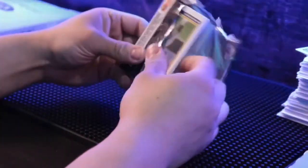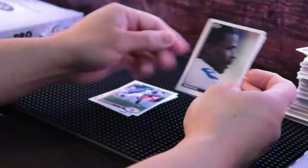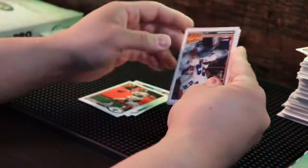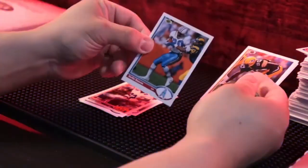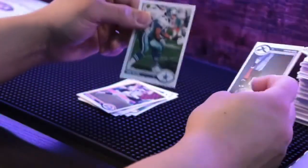All right, a little cool insert. So we got Ronnie Harmon, Charger. Haseen Jones. Okay, Michael Irvin. All right. Off to the side. Then we got Reuben Mays. We got Steve Walsh. Emmitt Smith, Team MVP. I think I have this one, but I could be wrong. Curtis Duncan. Tony Bennett. Albert Bentley. Anthony Miller. All right. Great receiver for the Chargers. John Gitzik. I think that's how you say his name. Then Sid Joyner.